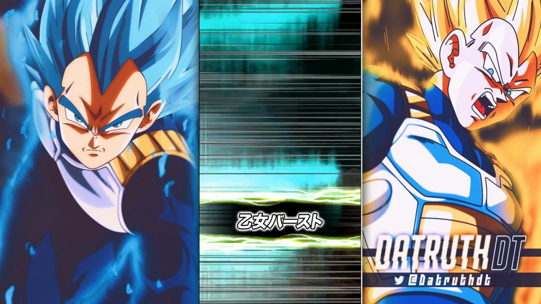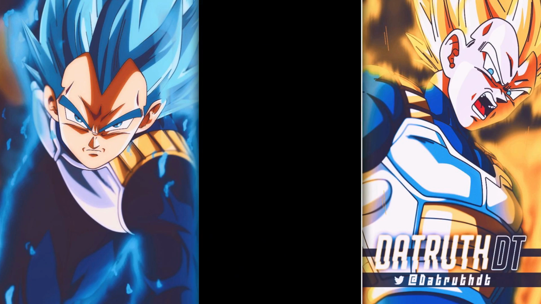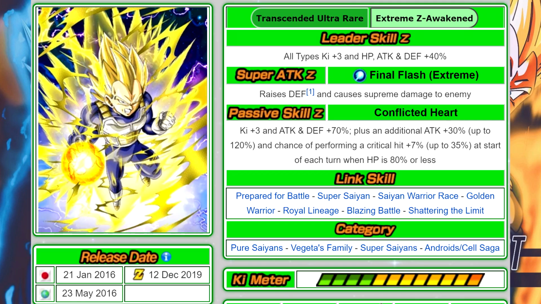Let's go ahead and take a look at his details, and we'll finish up for today. Alright, guys, so this is Reclaim the Summit Super Saiyan Vegeta. His leader skill is now all types 3 Ki and 40% to stats. Not really too crazy for anything outside of the Extreme Z area, right? But for the Extreme Z area, these different units are useful there.